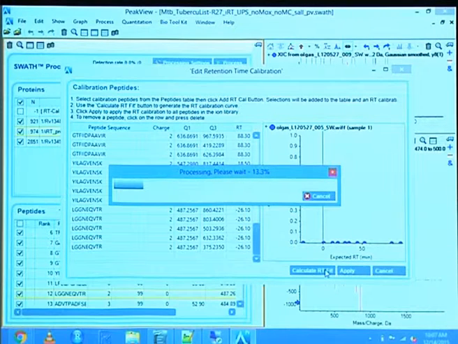If you do not have any spike-in peptides, if you have just a lysate, what you can do is download the library or generate the library yourself, make a text file, and then delete all the values from the retention time columns. Then you extract, and from the result files you look at whatever looks good.